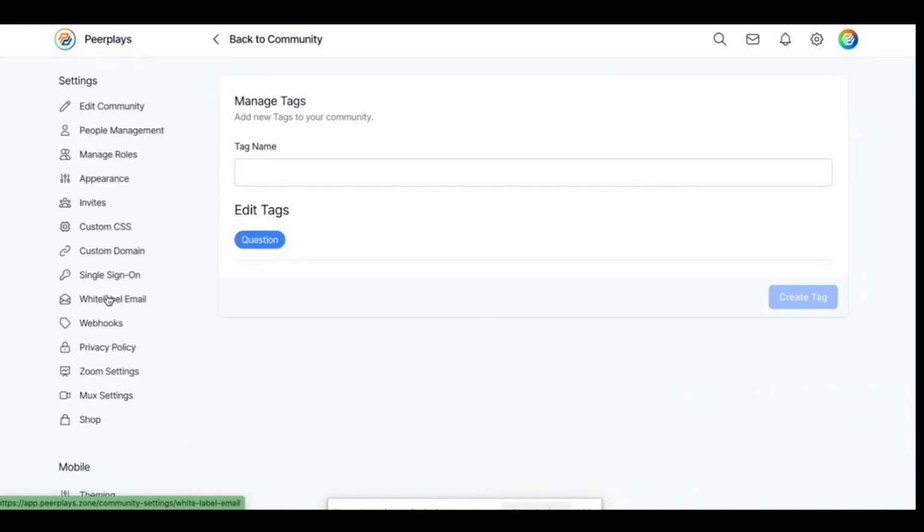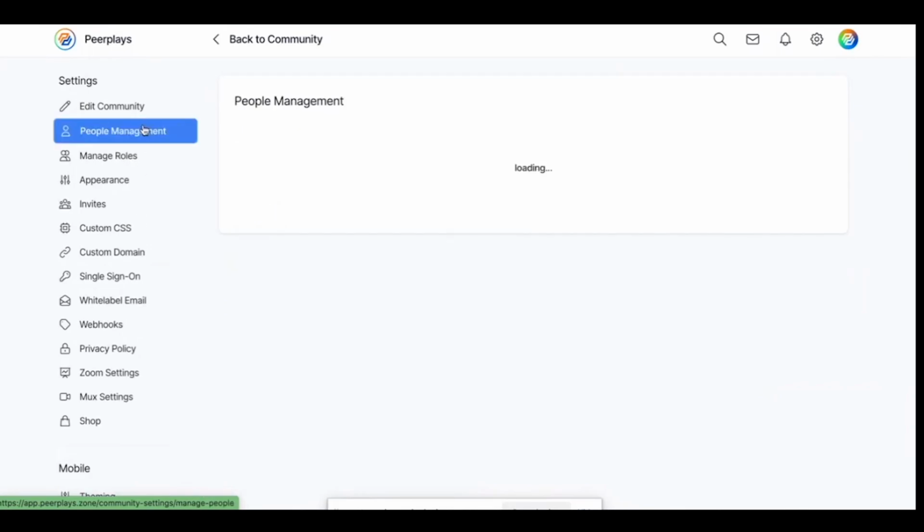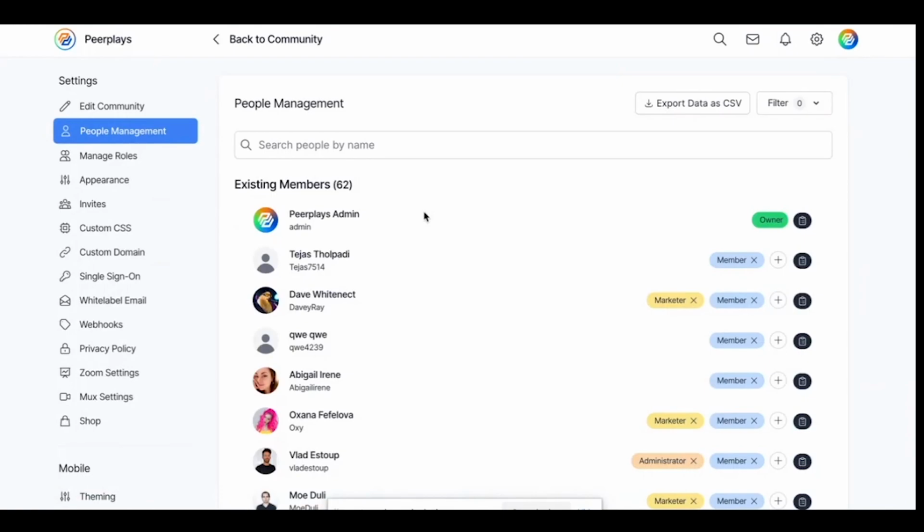Okay, that's it about the user side of the feature list. Now, I'll walk you through a few interesting admin side features, just so that you know what the platform is basically capable of. If you want to assign someone a role, like I said, roles are essentially how you get access to different parts of the community. So if I as an admin want to give people access to a certain side of the community, you just click on the plus, click on whatever role you want to give them, and that's about it.